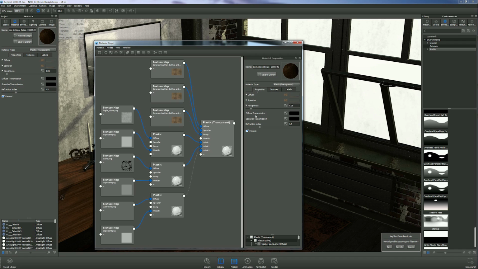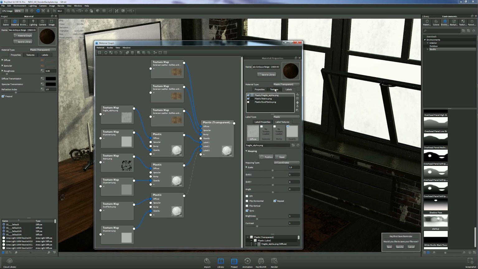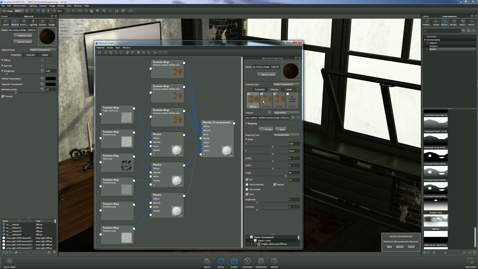You still have your main properties, your textures, and your labels tab. But now what you have in addition here as you move to the left is you get more specific. So you can see here our textures, the diffuse, specular, and bump, are all the same here, and you can see them all plugged in to the material on the right. And by clicking on each one of these, you can set individual settings or parameters. You can choose to sync them up or not.